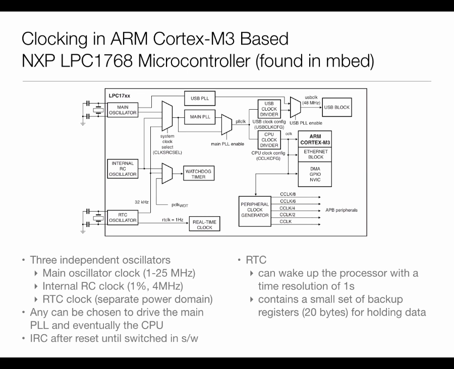So that's kind of the final part, what happens out there. And this is where things get very, very processor specific. What I've shown out here is a particular processor, actually one which is used in the original mbed. I just want to show what the clocking and timing system looks like. Firstly, it has the main oscillator to which you can attach an external crystal. It has an internal RC oscillator. It's just a resistor and capacitor. It is very unstable, but the nice thing is it can come up extremely rapidly.